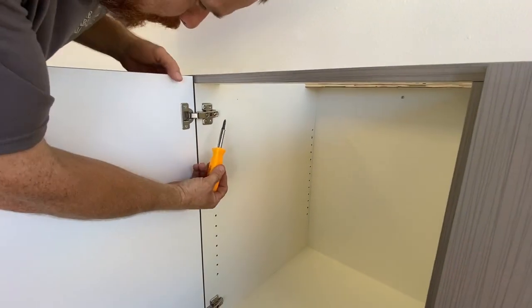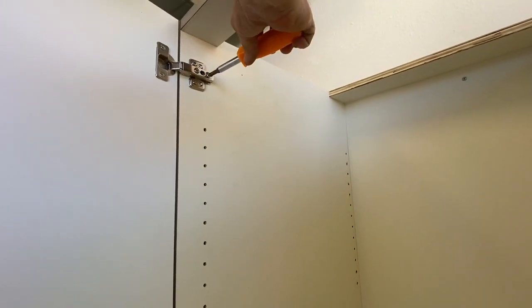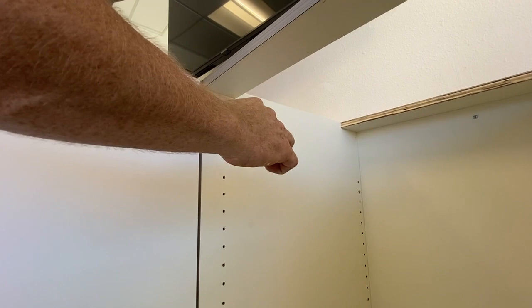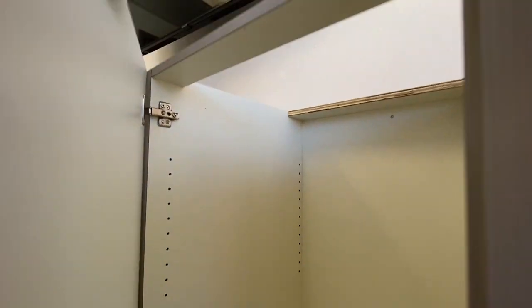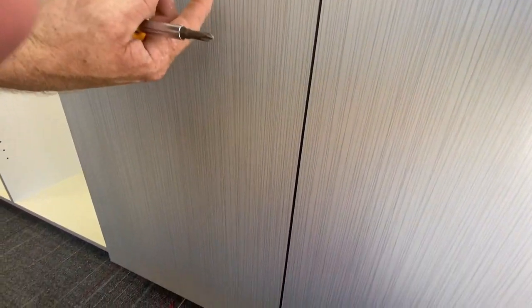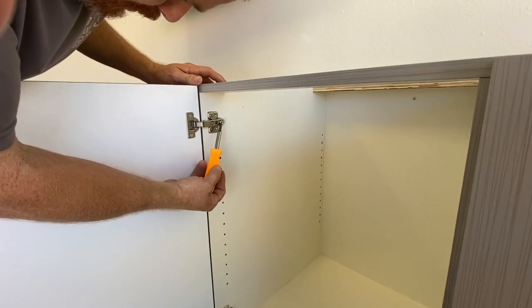You have another adjustment back here. Just to give you an example, let the door go in, let the door go out. Now, if your cabinet is out of square, you're gonna have to use that. What happens is if you shut the door and the bottom touches but the top doesn't, it means you're setting it out of square, so you'll have to use that adjustment.